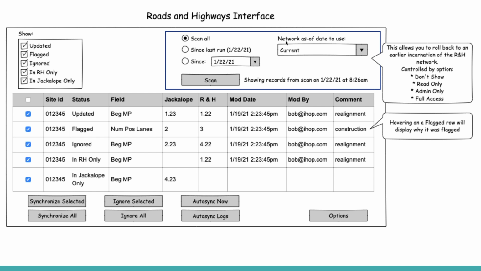These two, the date-based scans, are going to go through and query the appropriate layers that you have site metadata fields for. And ESRI has a nice little query mechanism that lets you pull back all changes as of a certain date. So this is much more efficient. You're only pulling back those things that have changed, and then you query all the sites that belong in those changed features.